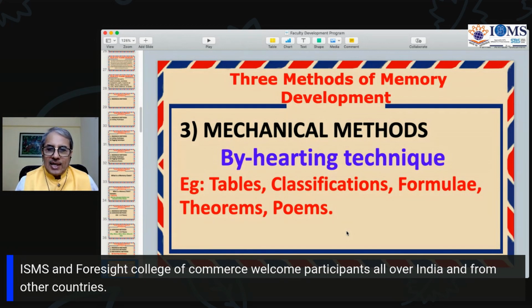Very important technique. My suggestion for all teachers: make the students learn by heart all the formulas and derivations all the time, using these techniques, so that very easily, effortlessly, it can be rolled out in the examination.